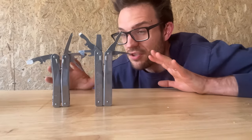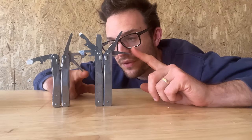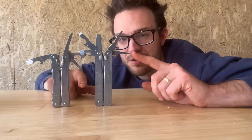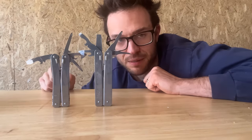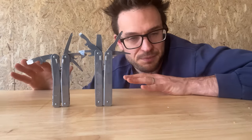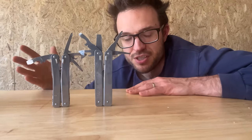So just in terms of the drivers, you've got the little skinny one, which is slightly smaller on the Swisstool than on the Spirit. It's maybe a 3 millimeter wide, whereas on here it's a 2 millimeter wide shank at the tip. And then both have a very good 3D Phillips. 3D Phillipses on multi-tools are one of my favorite things you can put on a multi-tool. I never really like the 2.5D ones as much. I feel like they always slide out of the screws.